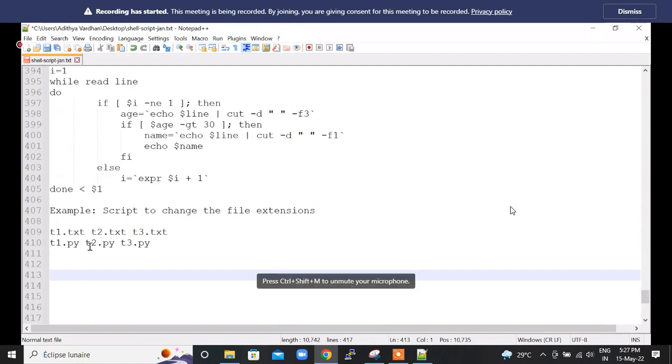In other scenarios there will be some other extension they want to change to. You can perform this operation by using a shell script. Definitely there will be thousands of files on a Linux server, right? So if you want to change an extension, you can do it with a single script.